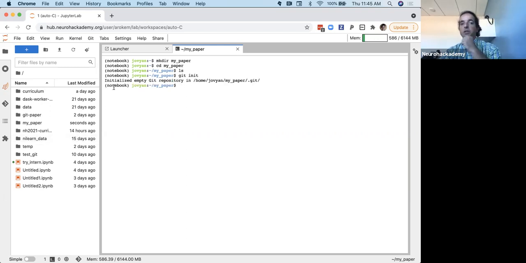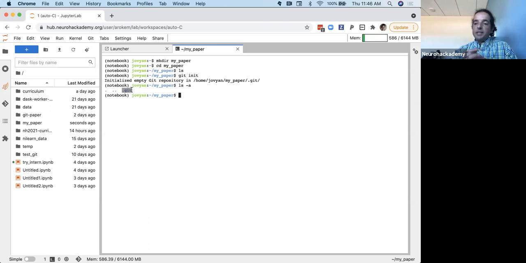And Git tells me you've initialized an empty Git repository in this location. And it points to a hidden directory. In Unix, directories that start with a dot are hidden directories. And indeed, if I type ls -a, which is the flag that tells me, show me also hidden directories, you'll see that there's a directory here called .git. This is the directory in which Git will keep track of things. It'll store different versions of the file system in there. And we actually don't need to touch that. That's sort of Git's private folder and keeps all kinds of files and folders of information that Git needs. But we will manipulate that via the command line.